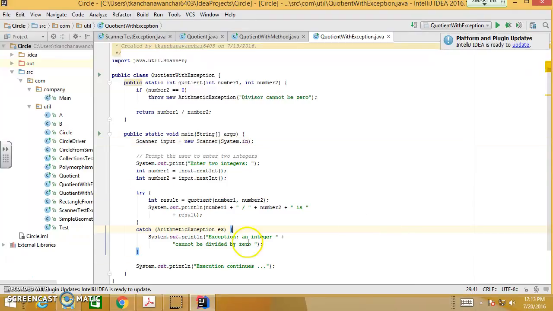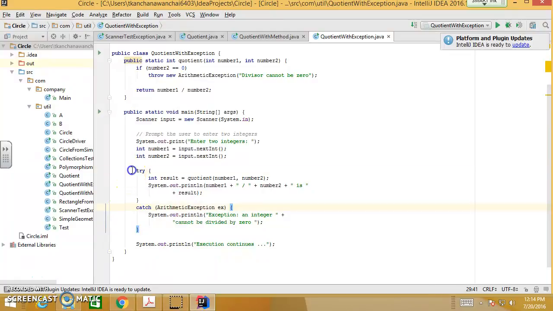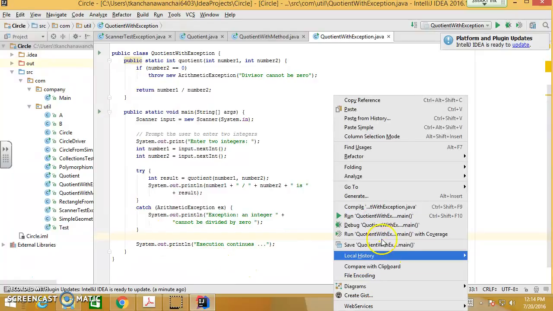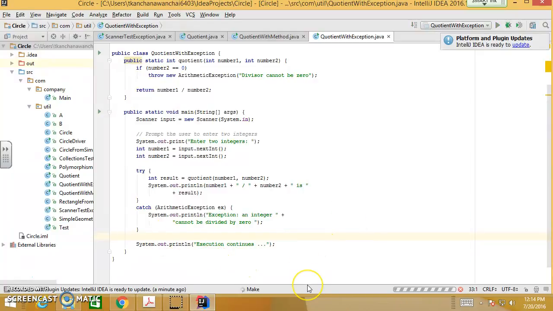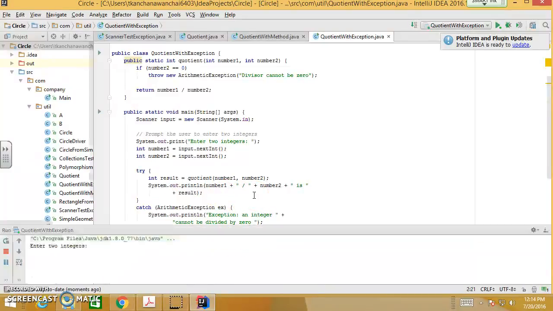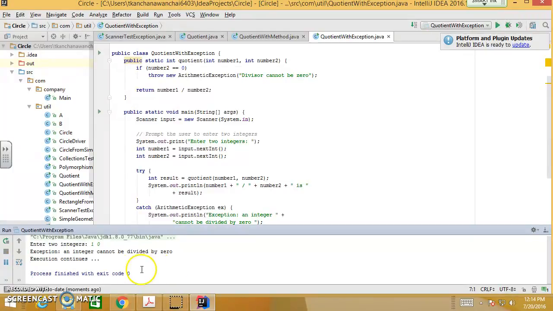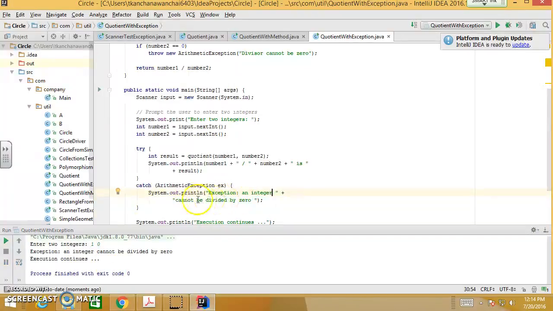We have seen that when using try catch, the program is not terminating. It's just going to continue running after the catch. Like in this case, if I try to divide a number by 0, I provide two numbers and it's going to say an integer cannot be divided by 0.